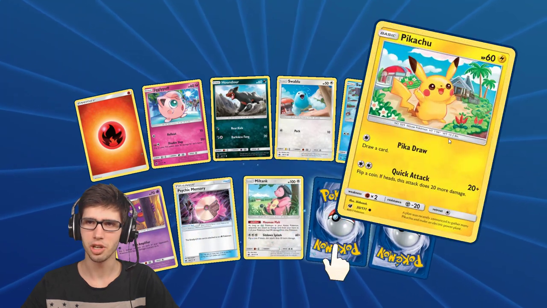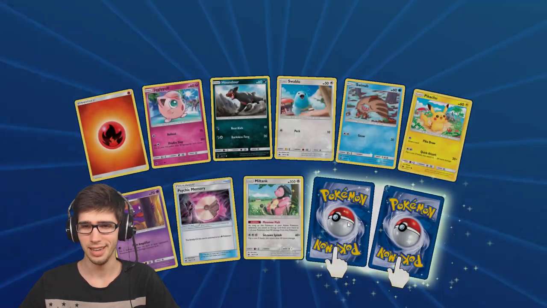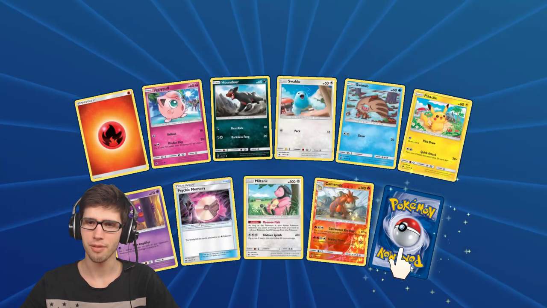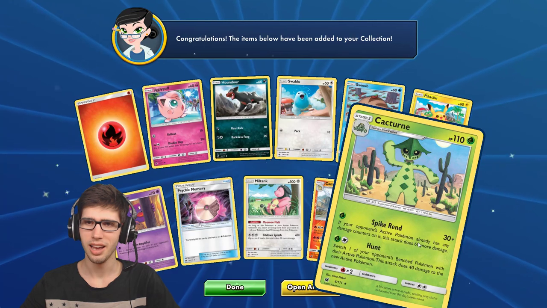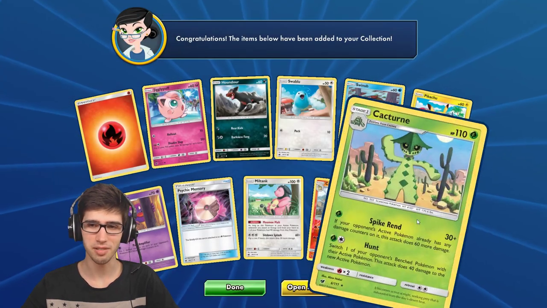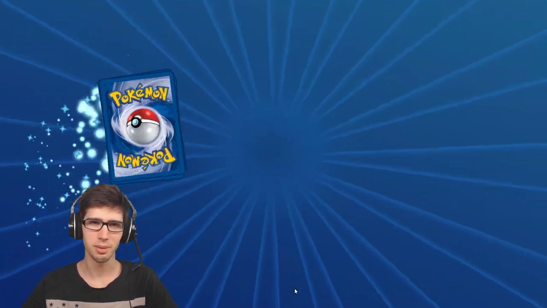So we have a Pikachu. I'm not a big fan of this Pikachu art. Let me know your thoughts in the comment section below, but I'm not a fan of that art. But we have a reverse holo rare Camerupt. That is our first reverse holo rare Camerupt, with another Cacturne. Seven Cacturnes. I was going to say, I've seen a lot of that card. I've seen a lot of Cacturne regular rares coming through.